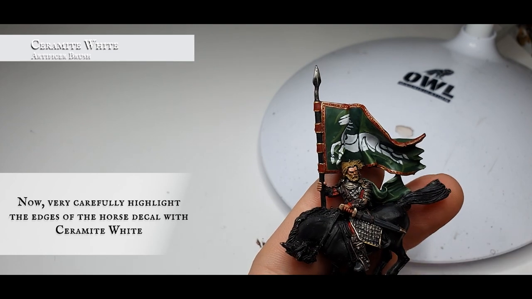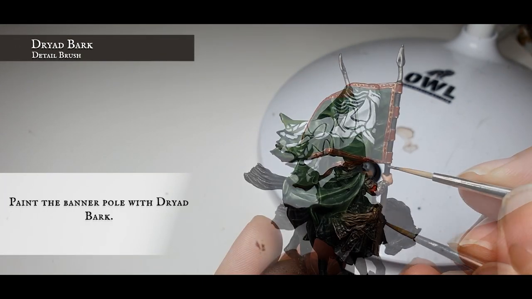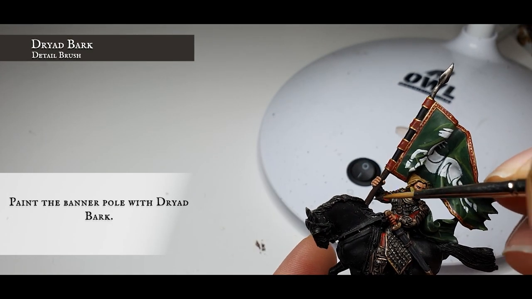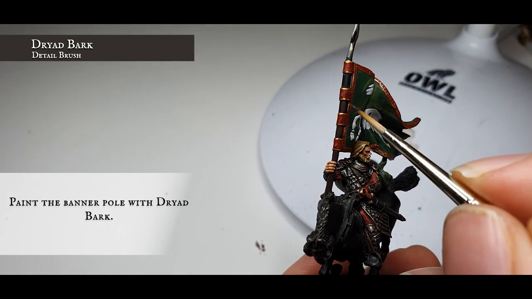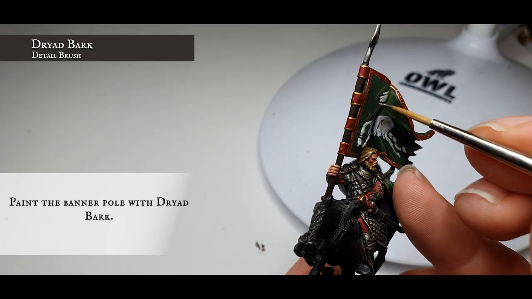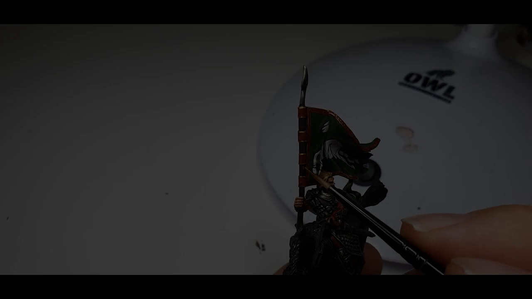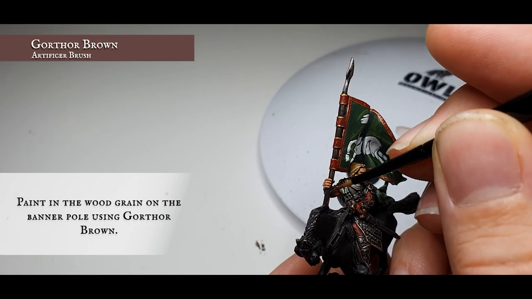Now that's the hardest bit done. Hooray! Carefully paint the banner pole with Dryad Bark. Apply highlights in long random vertical streaks with Gorthor Brown down the length of the banner pole to create a wood grain effect.